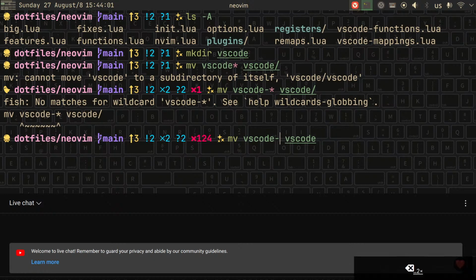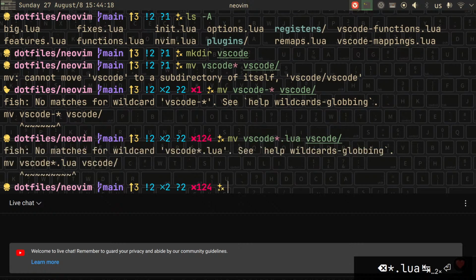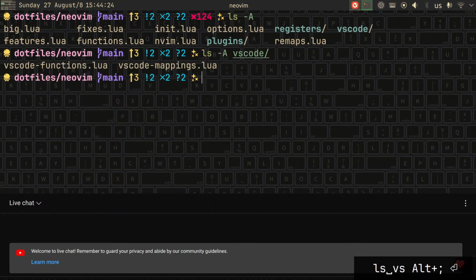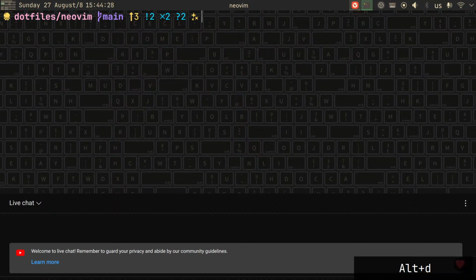That's crazy. You'd think it worked. VS Code. Anything .lua maybe? Or did we already move it there? We did? I guess it worked immediately and I just didn't notice it.